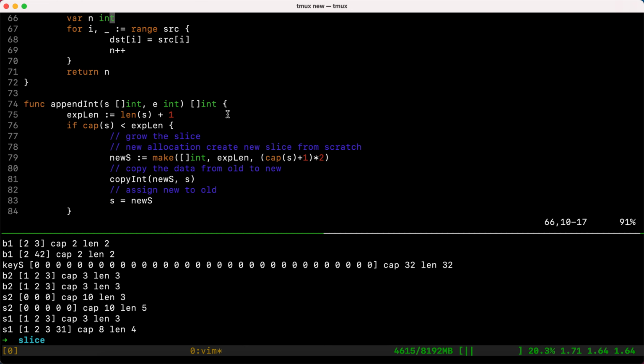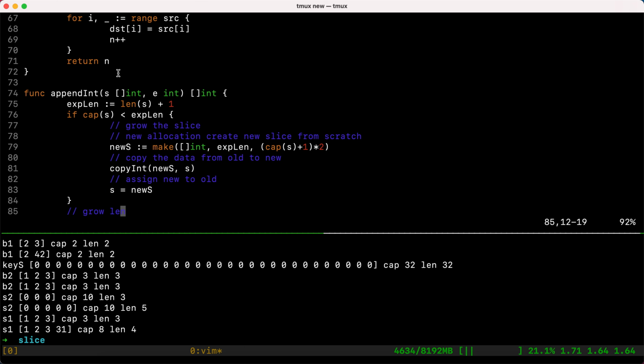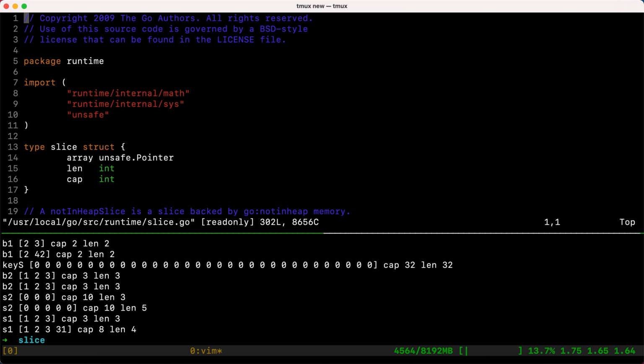The only difference between our implementation and the runtime implementation is that the runtime implementation has much more extensive logic for us to check all the types and apply to all the types. You can actually check the implementation if you go into runtime slice.go.